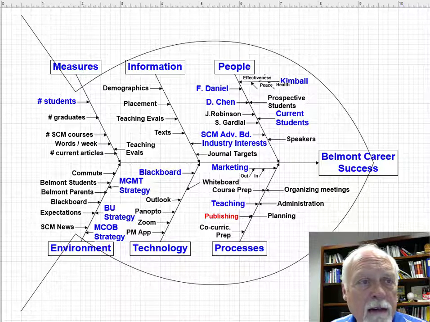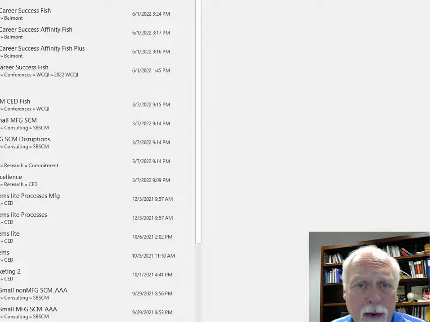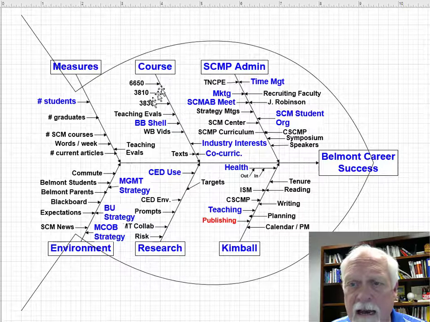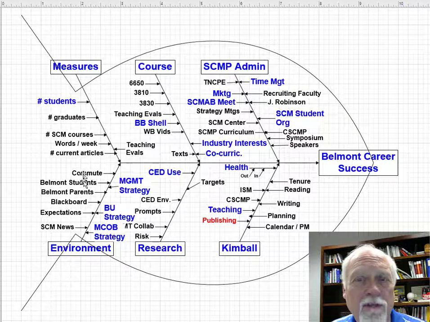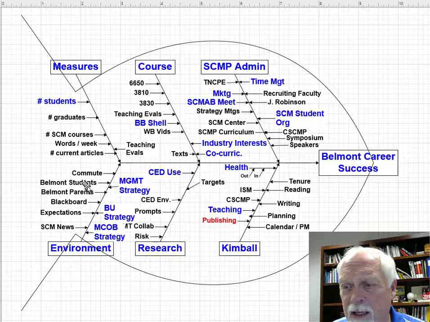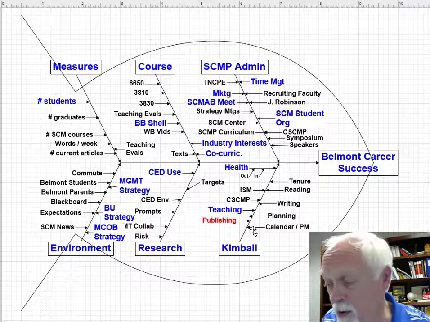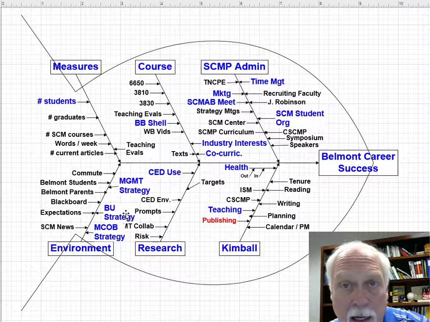We'll move on from there to a combination of the two diagrams, and it looks like this. So it has the first 4 categories that we identified, but you've also added on the environment and the measures, which looks completely different. I use Visio. I can create these fairly quickly. This is less than an hour's work to do basically all of what you've seen and get to this point.